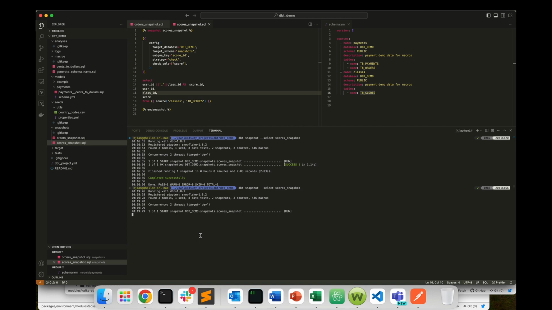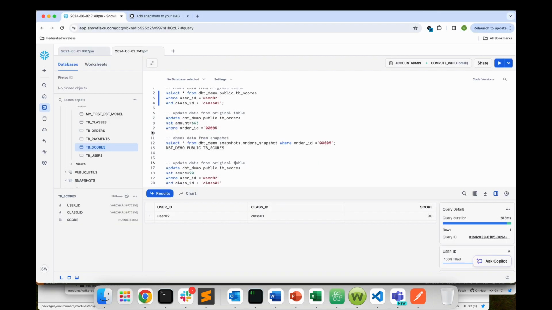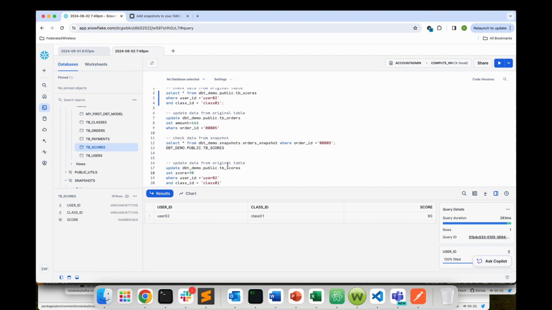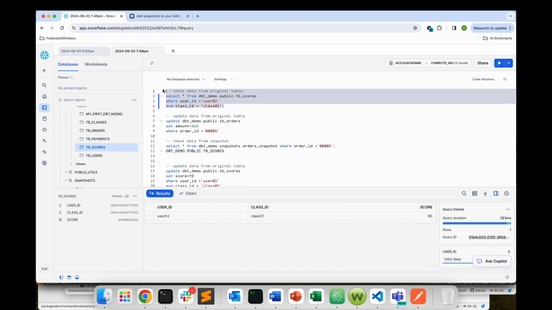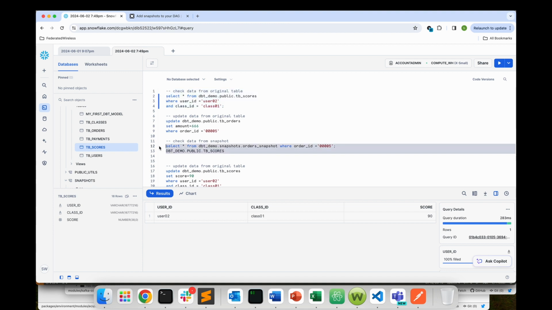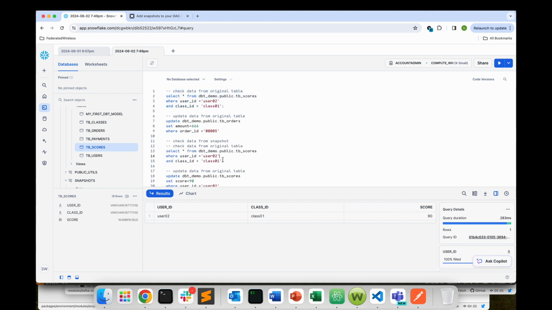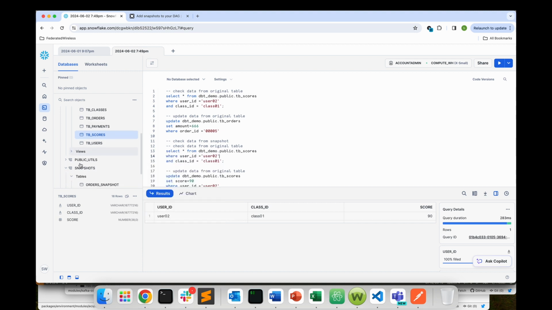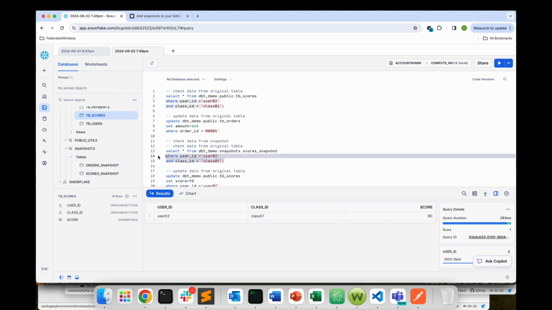We check the data from the snapshot, the snapshots table scores snapshot, and user ID 02.